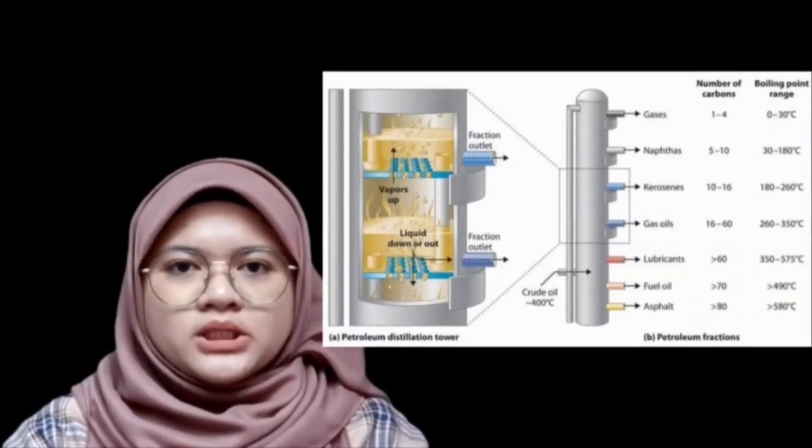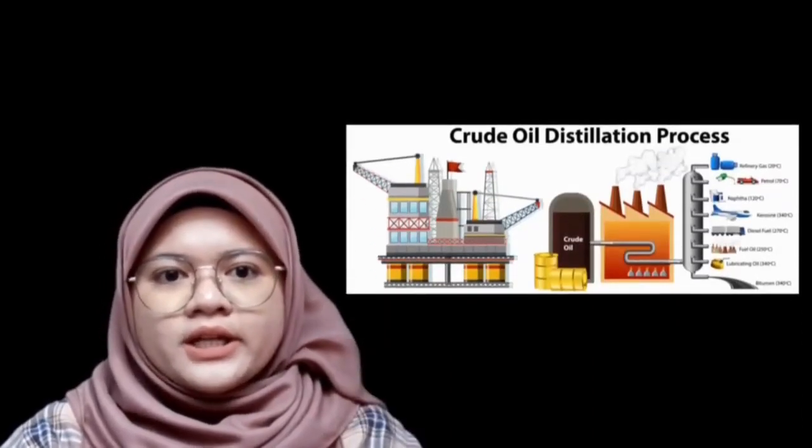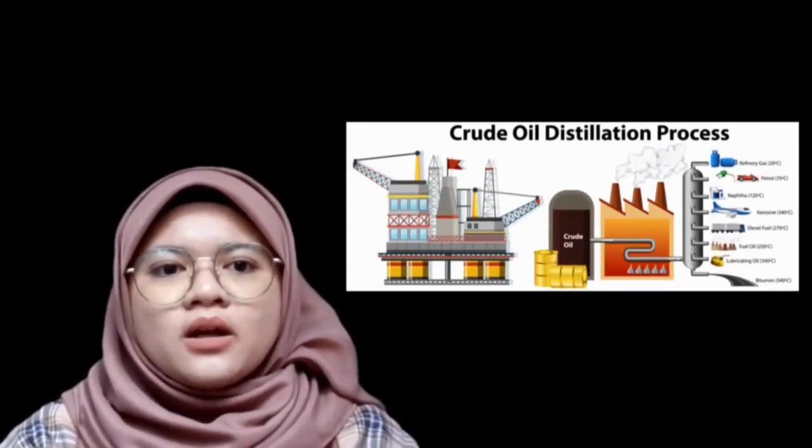The rising vapors leave heavier molecules at the bottom. As the vapors ascend, they condense into liquids at different temperatures. Only gases reach the cooler top, around 150 Celsius. Liquid fractions varying in weight are collected on trays at different heights. Each tray gathers a distinct petroleum cut, from heavy asphalt at the bottom to gases at the top.